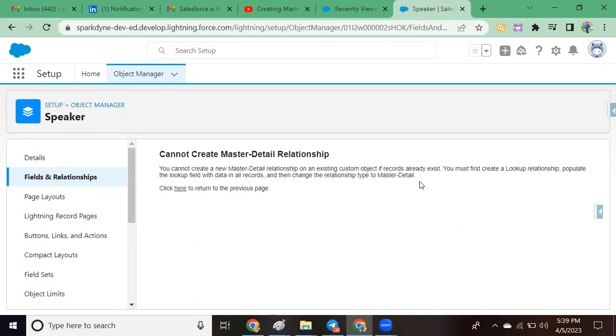So here is the clear procedure: first create the lookup relationship, then populate the lookup relationship on all records, and then change the lookup to a master-detail relationship.